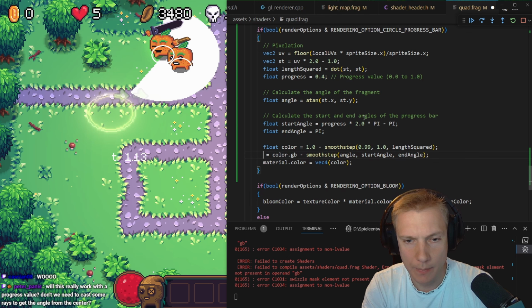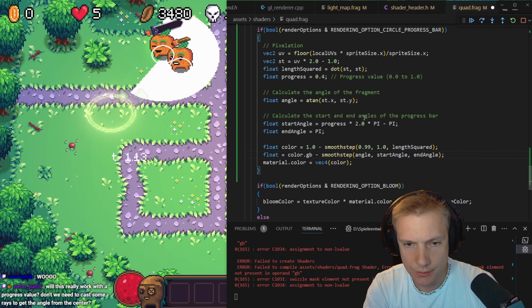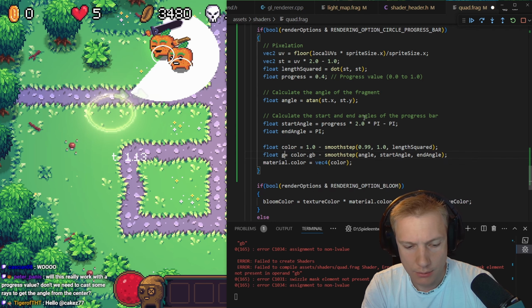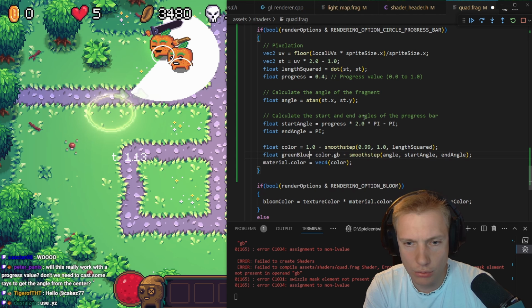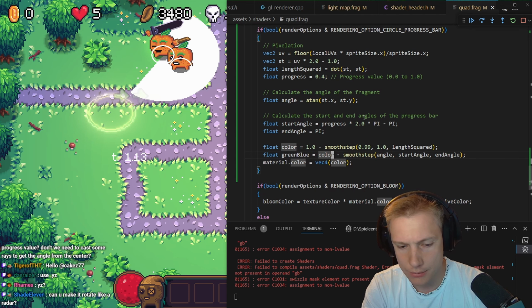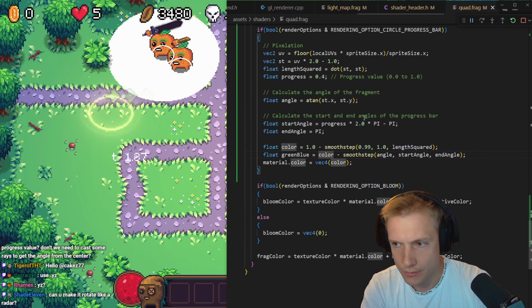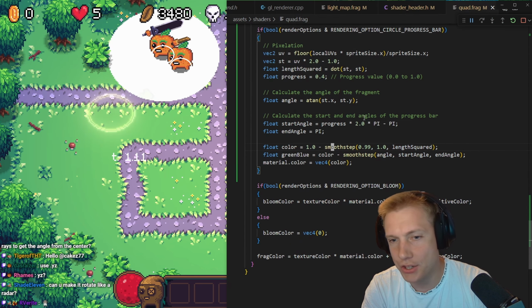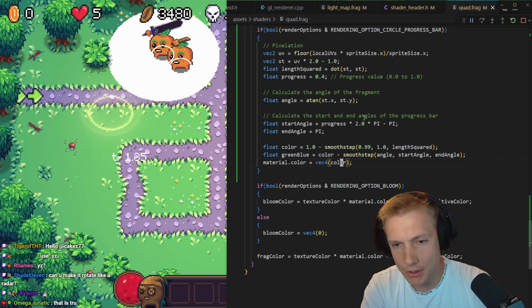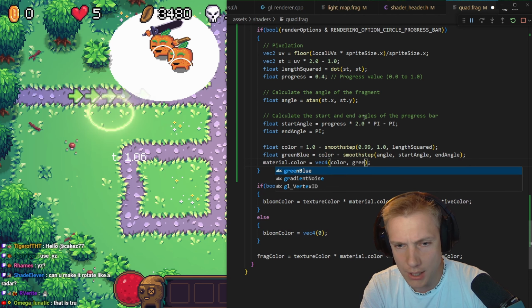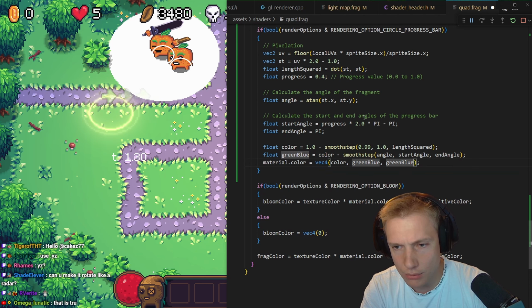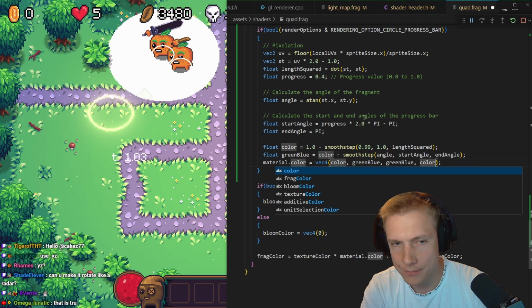Okay. Float. Green, blue is color minus this. Right? Use ZY. No, the color is just a float. And then I want to have color, then R red, then green, blue, and color.